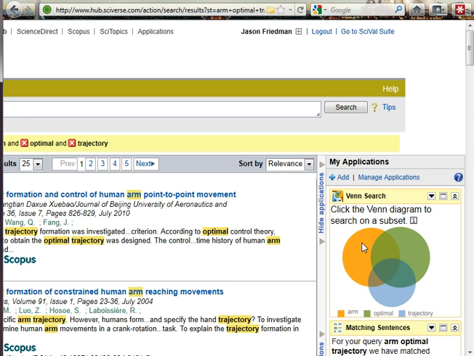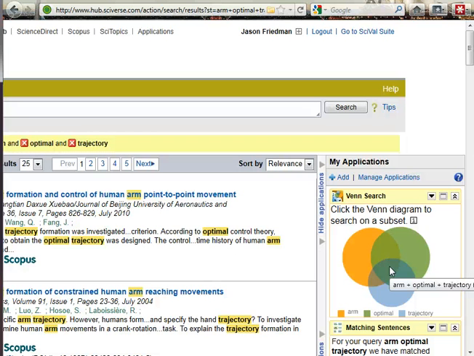And we can see each circle represents one of the search terms, the arm, optimal, and trajectory, and if we move over the particular circles, it will tell us how many results there were for each of these terms. So we can see for arm there was nearly 6 million results. If we move over optimal, there's 7.8 million, and we can also see any of the combinations. So if we were looking for arm and optimal, we'd get a mere 400,000 results, and in the middle, of course, the part overlapping all three is the combination of our original search terms.